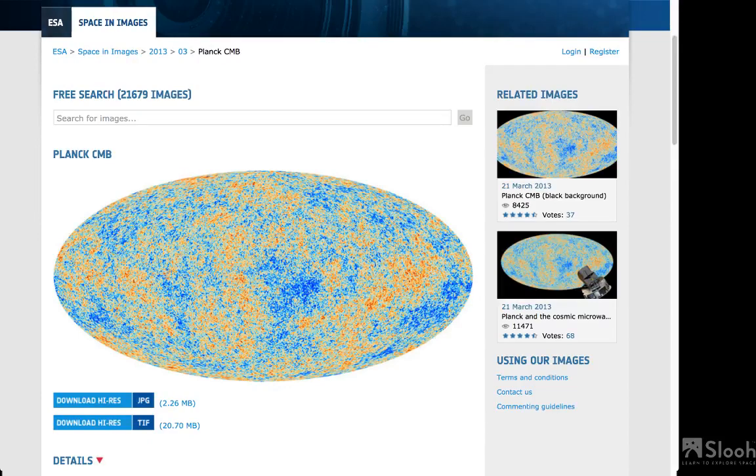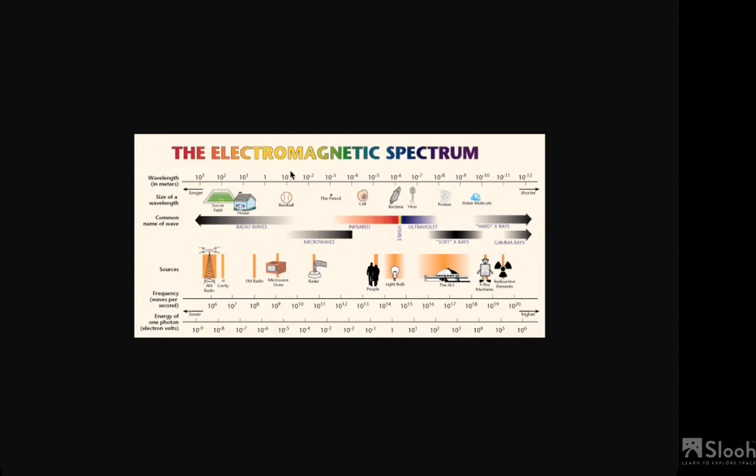So absolute zero on the Kelvin scale. On the Celsius scale, this is where water freezes, but on the Kelvin scale, this is where all motion within an atom ceases. Because this radiation is only 2.73 Kelvin above absolute zero, it shines primarily in the microwave portion of the electromagnetic spectrum. So let's go over and look at the electromagnetic spectrum.